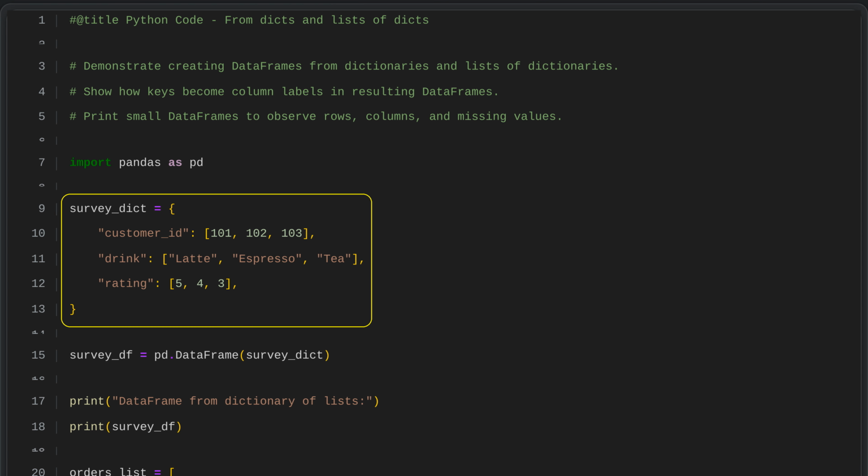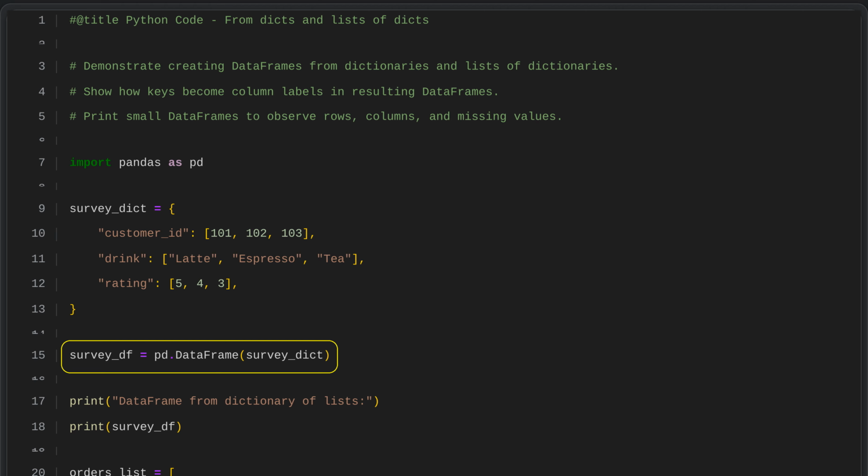This structure is designed so it can be easily turned into a data frame, with each entry becoming a column and each position in the lists forming a row of survey results. Using the Pandas library, we can build a data frame by passing in a dictionary of data. In this dictionary, each key becomes a column name, and each associated list becomes the column's values, forming the rows. This method makes it straightforward to turn structured data into a table that we can then analyze and manipulate efficiently.